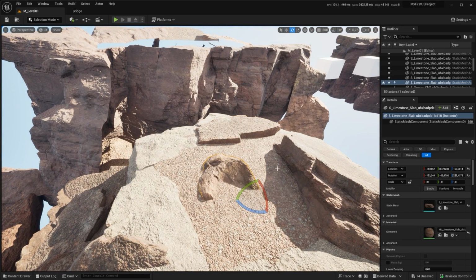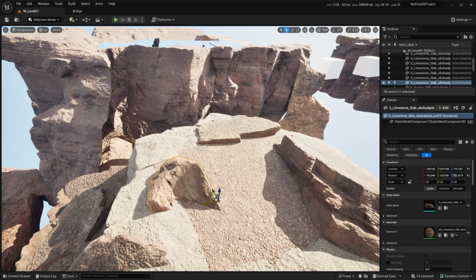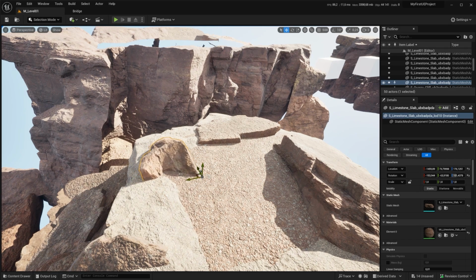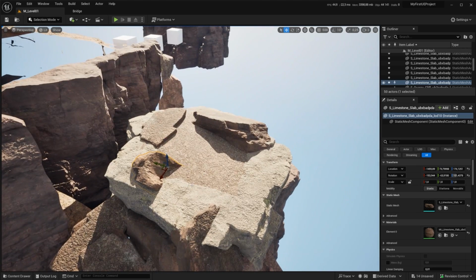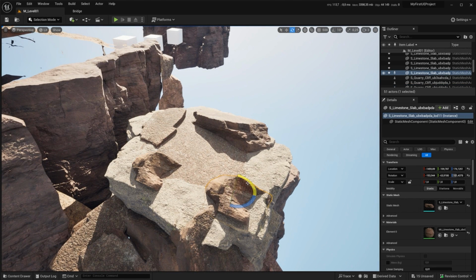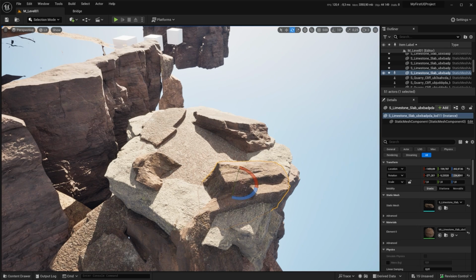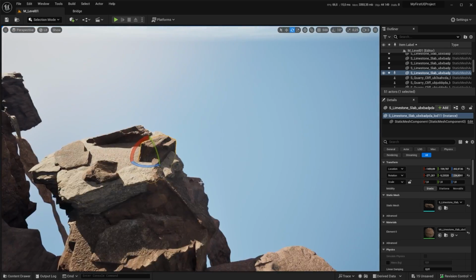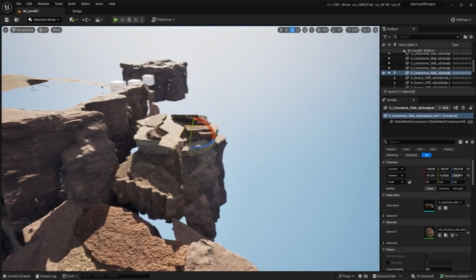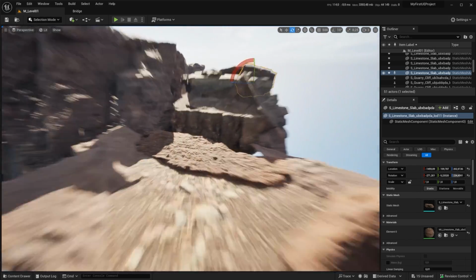Again, I can rotate it in very interesting ways just to try to tell the story of this part of the mountain. And you see that it's very, very easy to do indeed. Something like that. Yeah, looking a bit better.